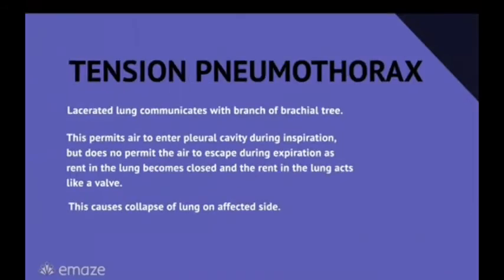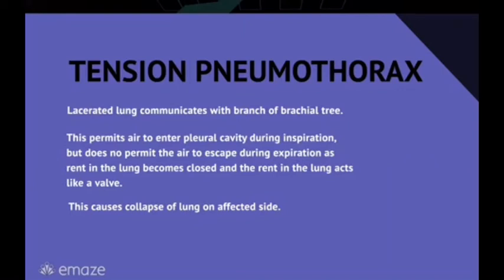We go to the third one, tension pneumothorax. Tension pneumothorax develops when there is an oblique opening into the visceral pleura, which acts as a flap valve. Air enters into the pleural cavity during inspiration, but can't escape during expiration. We have a needle for tension pneumothorax: a wide bore needle inserted into the pleural cavity in the second intercostal space, 1.5 inch lateral to the sternum.